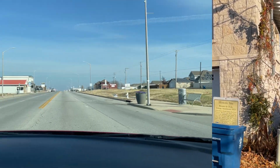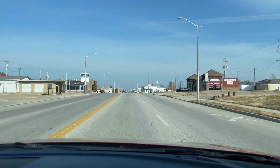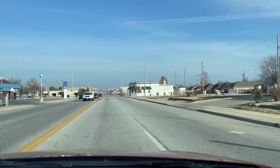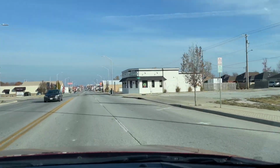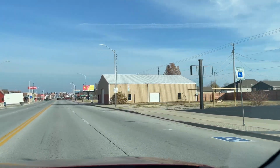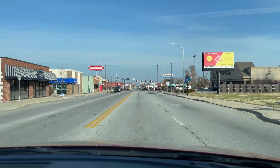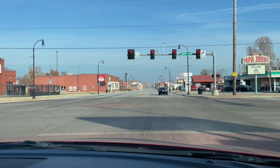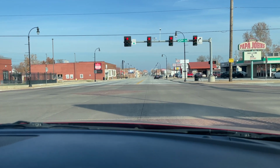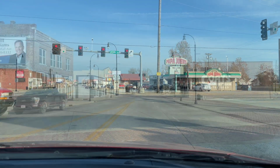Crazy, crazy stuff. This next location we're going to is a very old historic apartment building. It's called the Olivia Apartments, and it's a city landmark, which is the only reason why it's still here, because it's been abandoned for so long. But I think we're coming up to what looks like the main street of Joplin, Missouri. Correction, we are on the main street of Joplin, and it's a whopping 36 degrees. Papa John's will warm us up.